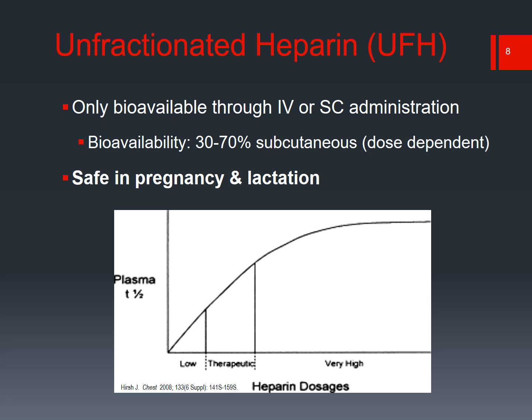It is the safest drug to use in pregnancy and lactation, and it can be used during labor and delivery, different from some of our other drugs that are also noticed to be safe in pregnancy. So we have unfractionated heparin can be administered through IV or subcutaneous, and it is safe in pregnancy and lactation.